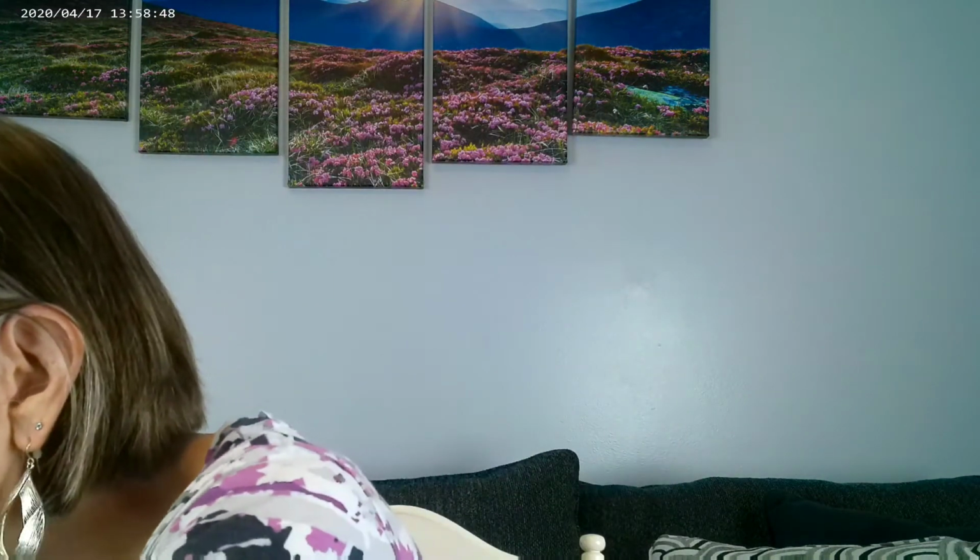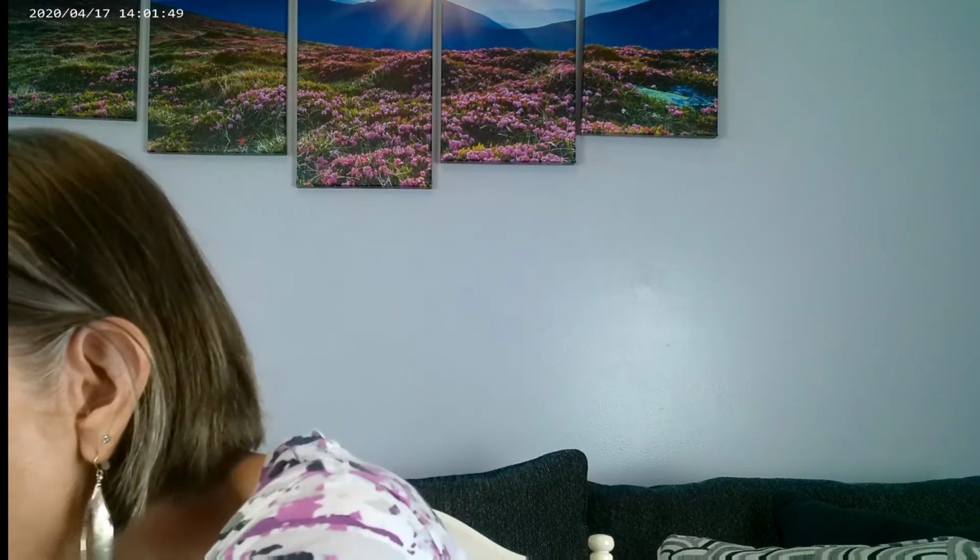Okay, we got our inner crease color, and then I'm going to go back in and I'm just going to blend this in. Okay, so I've just darkened up my corners. And then now what I'm going to do, I blended that all in with my other one. I'm going to take the flatter brush, the Angie A501, which is a little bit flatter, and I'm going to go into this color here.